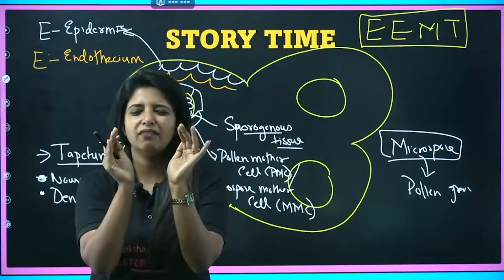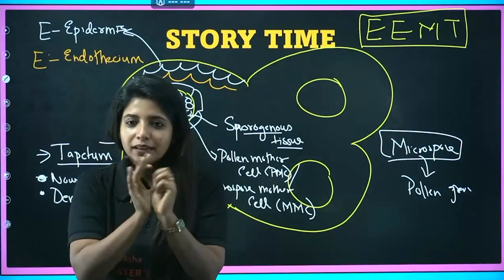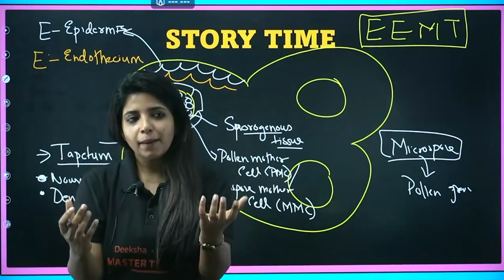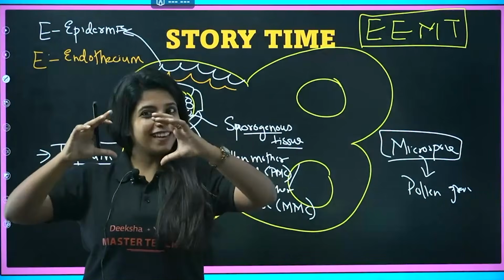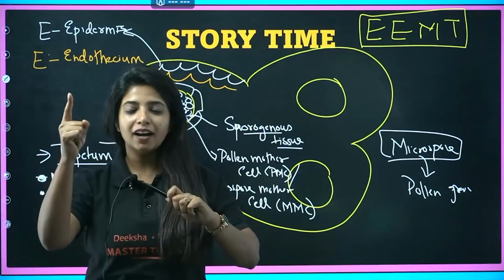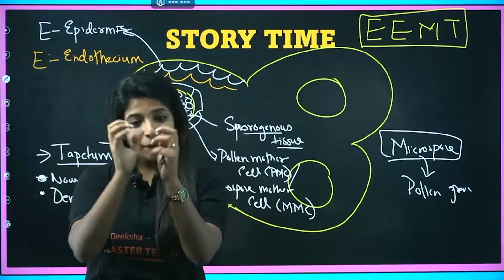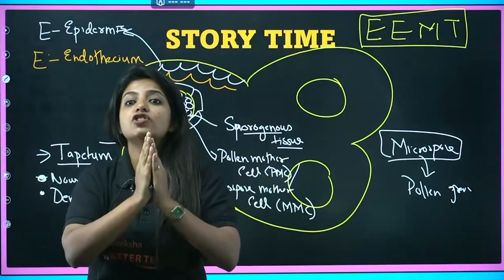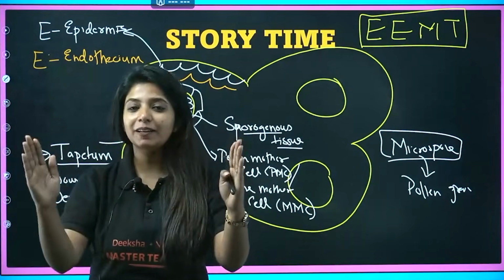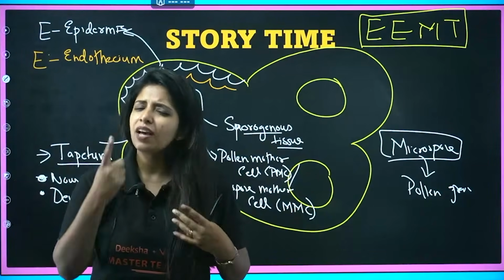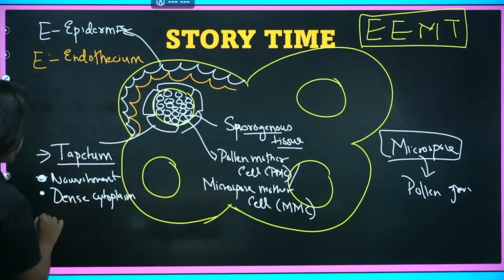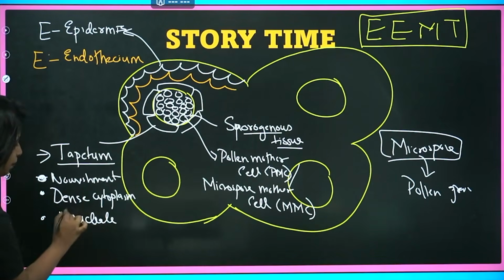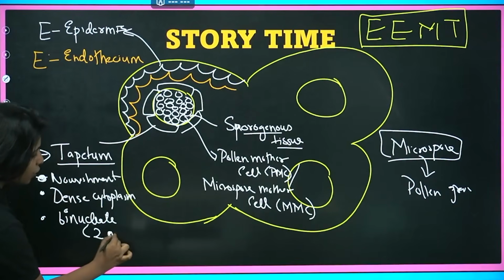Now, to have dense cytoplasm, think: one cell with one nucleus will have a little less cytoplasm, a normal cell, right? If I want to make sure my cytoplasm is more, probably I'll think of something. I was one cell, but I made others a fool by saying I am going to divide. My nucleus divided, my cytoplasm also increased in amount, but then cell division did not take place. I took all of it for myself. The only problem is that I will be binucleate in condition. Binucleate means you will have two nuclei.